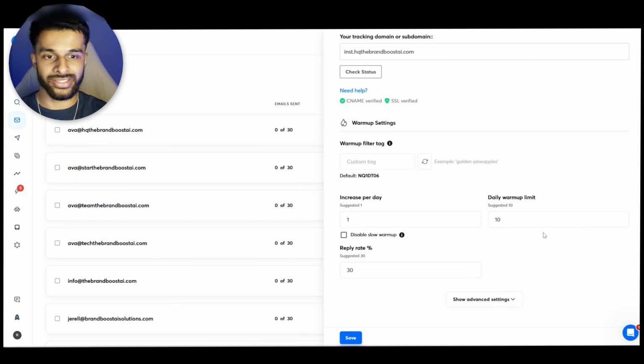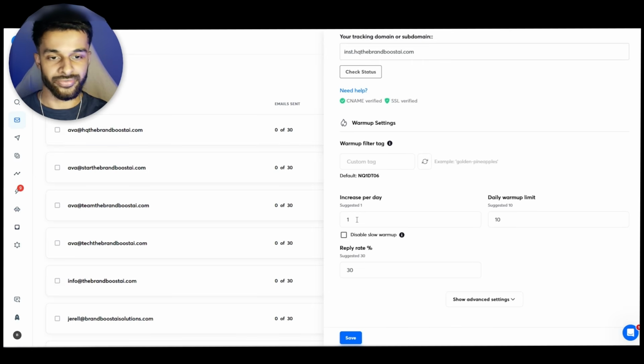But as you begin to warm up your account a little bit more, you can start to exceed what they suggest, okay? I know, oh, he's saying to do something that they said not to do. Once you've warmed up your account a little bit, you can be a little bit more aggressive. So for example, you could change this between 1 and 3 and then change this between 10 and 30. But when you're first setting up your account, just keep it default. Don't risk anything. It's too much of a risk.